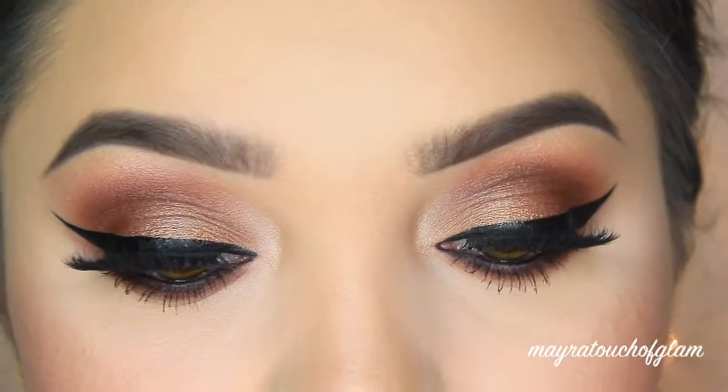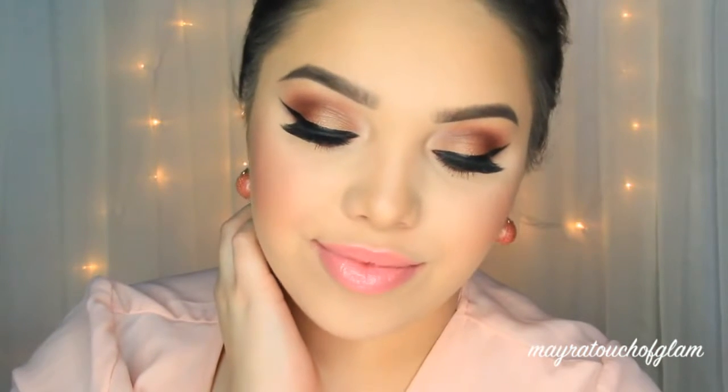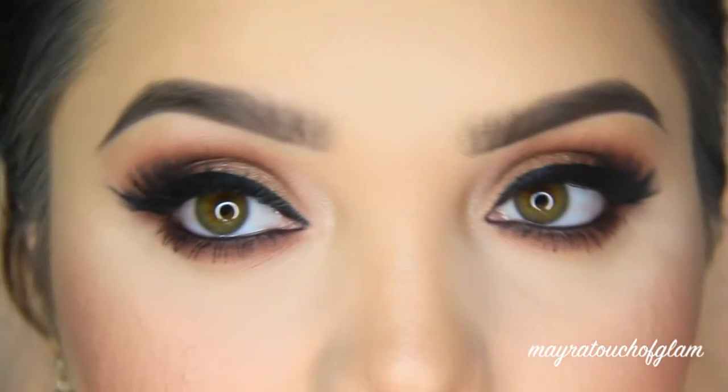Eye with this pink peachy lip. I did this look the other day and I fell in love with it. Kind of reminded me of spring. I will be doing more colorful spring looks, but for now I really wanted to show you guys this one because this specific look is something that I would go for. So if you guys are interested to see how I create this look, then just keep on watching.